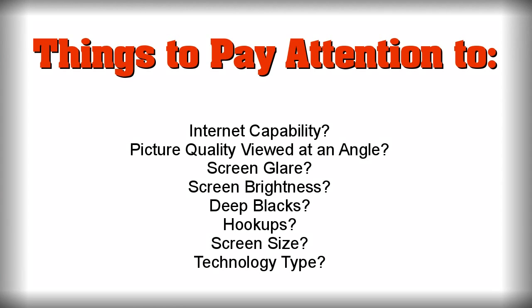For plasma, some of the major pros in favor of that technology would be that your black levels are very good. You get really dark black colors, and that's especially valuable in dark rooms. So if you're watching your movies or your TV with the lights down, or you really like to watch your movies in a dark room, just like being at the cinema, then those blacks are going to become even more critical, because in a dark room, a dark charcoal gray really doesn't look very black. Now in a bright room, it may not be a big deal, but if you like to watch in a dark room, then those deep blacks are really going to become much more important to you in terms of getting a really good quality picture.